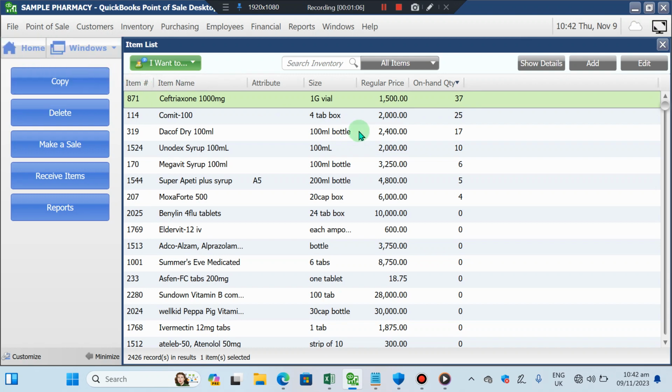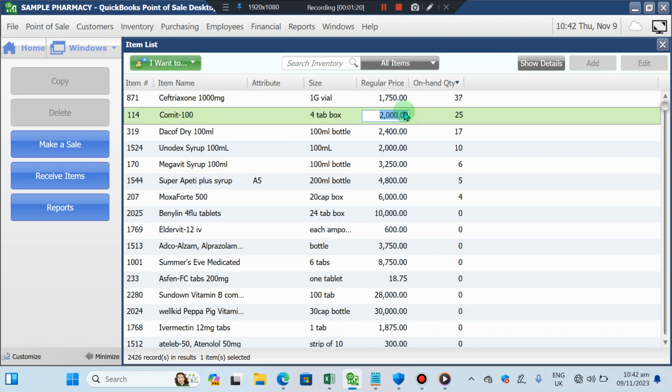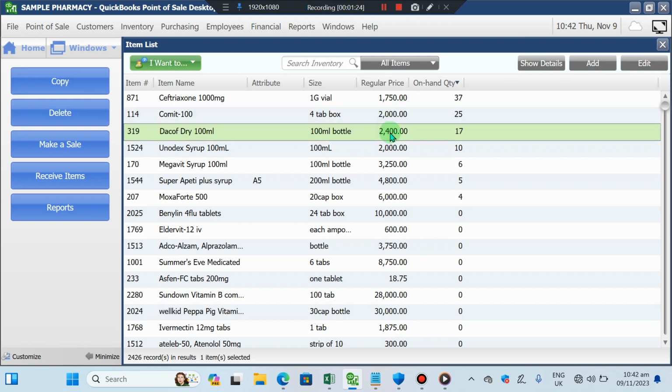Now I would like to change this price. I can simply click there and make the changes from 1,500, let's say, to 1,750, and then I'll just click next and make the adjustments here as well, and click next, and you keep on changing the prices. That's one way to do it.